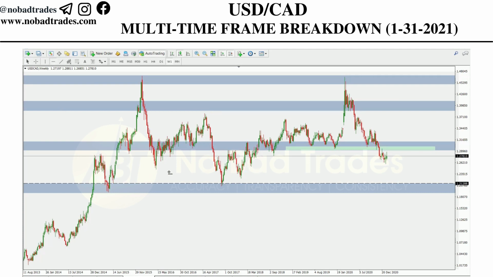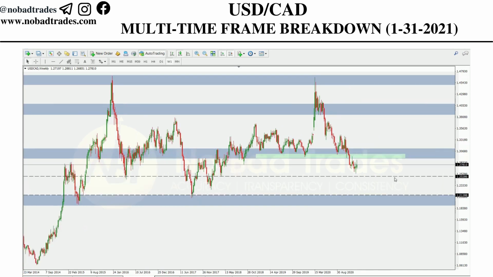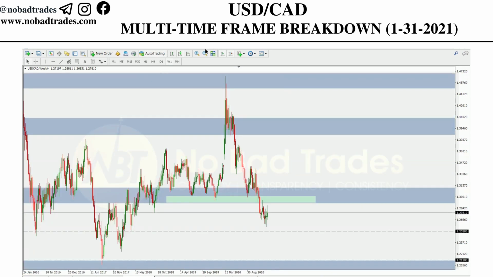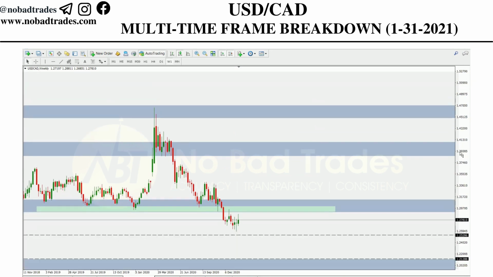One of the major ones we have is right on this level. You can see right here. So we know something for sure: when price reaches this next mini support, which may not be significant, we could actually see some kind of reaction before price moves to that level. So definitely we have that in play as well. So what do we do? Let's make sense of what price has done down here so far.